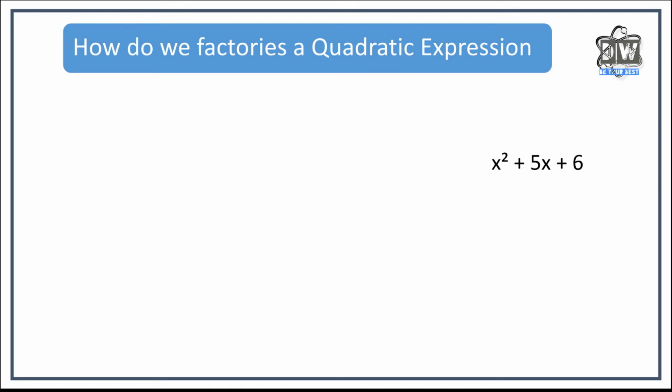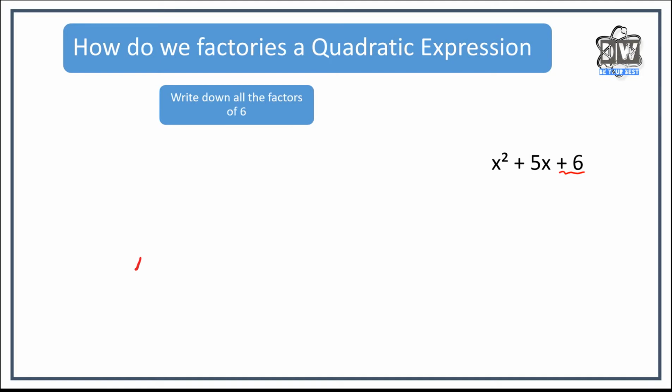Now that back number here is really, really important. That's the number we're going to focus on for a start. So what I'm going to get you to do is I'd like you to write down all the factors of 6, starting with 1 times what equals 6, and then try and write the others as well. So pause the video now, write down the factors of 6, and then come back and see if you've got them right.